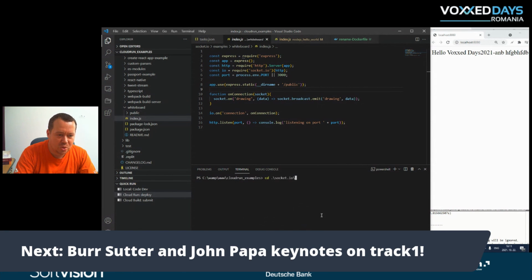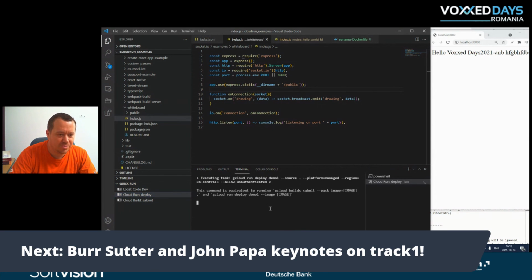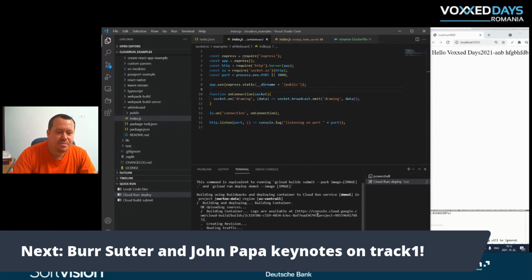I'm going to Socket.io examples whiteboard demo here, and I'm going to deploy, because this is faster than booting on my local machine. What you see here is that it's building out. It has uploaded the sources already. Now it's building out the container, and hopefully in a minute we'll get the new container up, and the demo should be running soon.